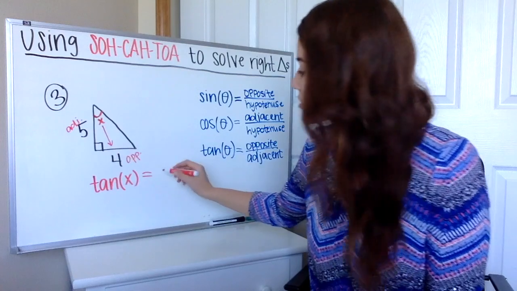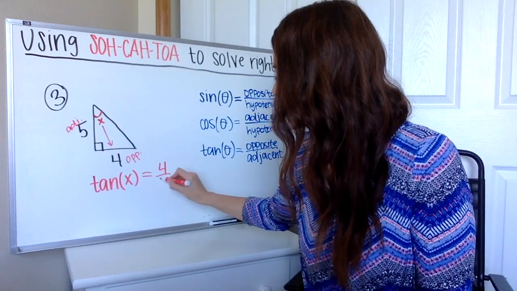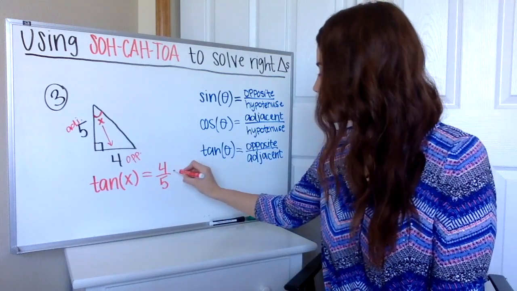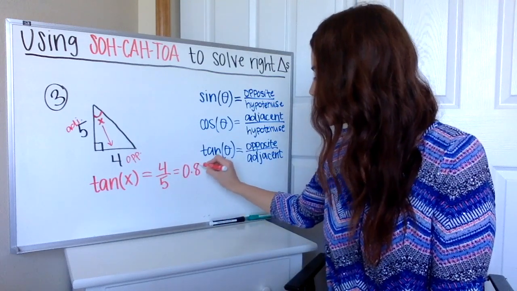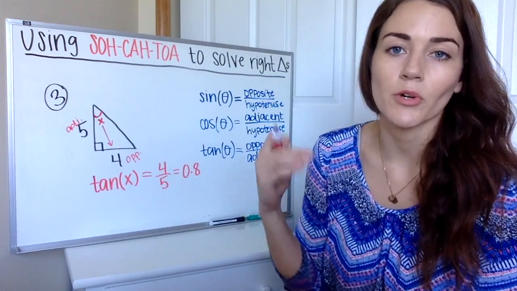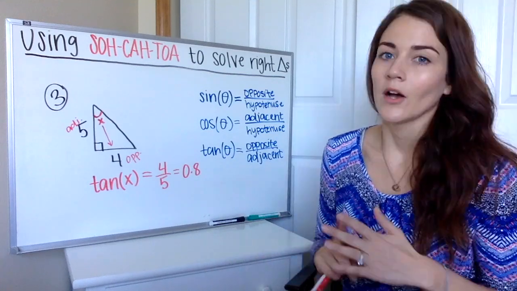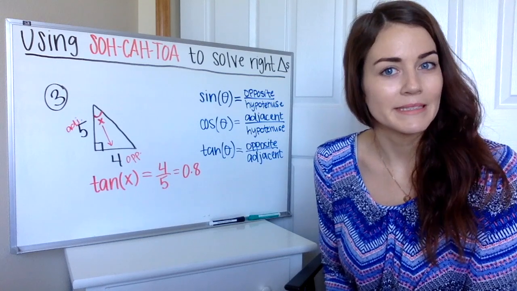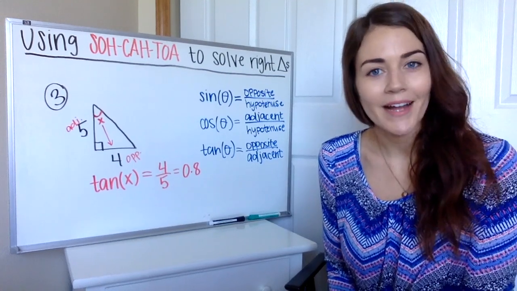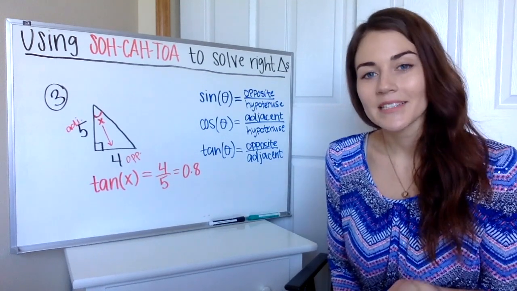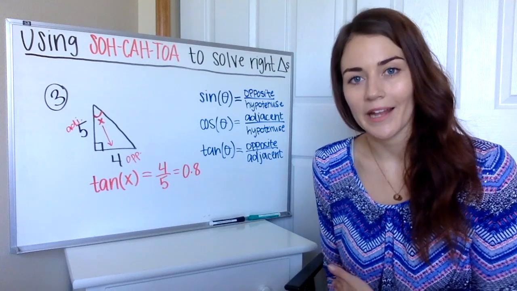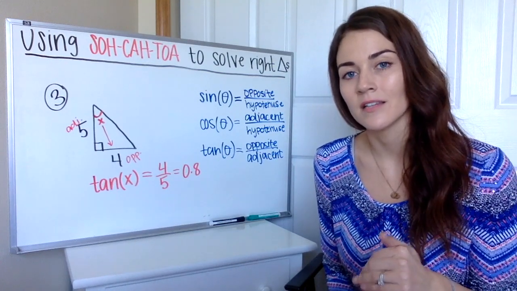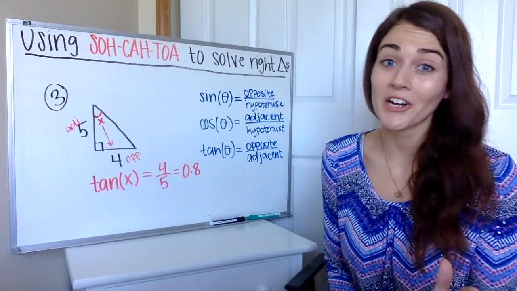Our opposite was 4 over 5, right? Which we should know 4/5 is just 0.8, or you could type it in your calculator, 4 divided by 5, you would get 0.8. All right, however, would it make sense for our angle to be 0.8 degrees? Probably not. But this is not telling us x equals 0.8. This is telling us tangent of x equals 0.8, which is very, very different.